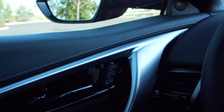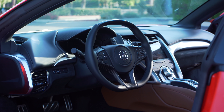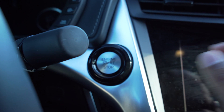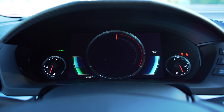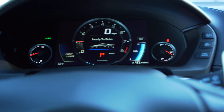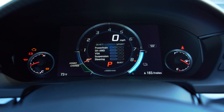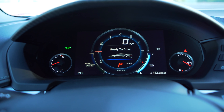Really solid door shut — but you'd expect nothing less in your $157,000 supercar. It's close quarters in here, but you have a lot of width and I don't feel claustrophobic at all. To start — very simple — there's your start/stop button, foot on the brake and hit it. You can also start it quietly by hitting the button twice to turn on accessory power and then switching your dial into quiet mode, which is much quieter if you don't want to wake up your neighbors.